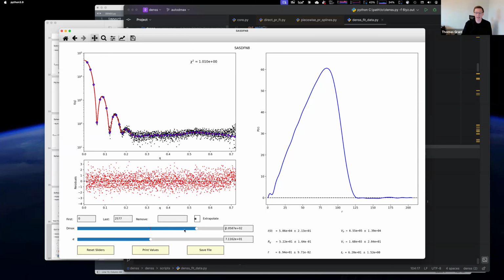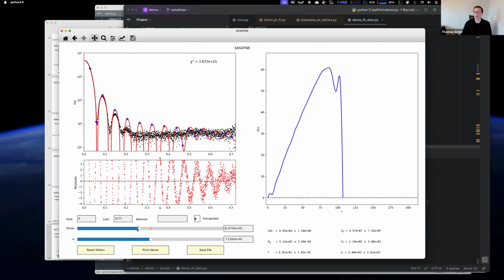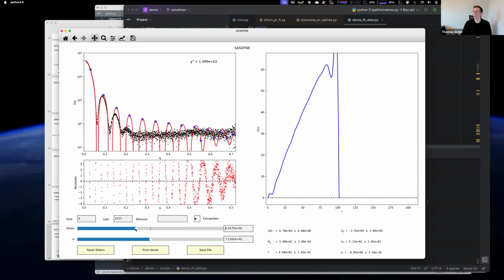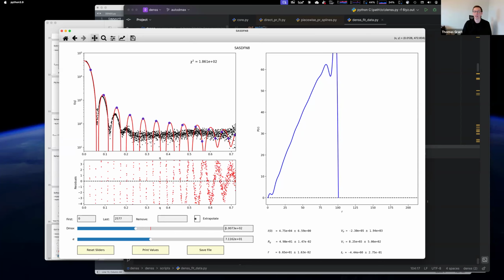What you notice is if I take this and I make it too short, what happens is now the curve, there's not enough frequencies in the curve, high frequencies, and so it can't fit very well. So it breaks, right? Because it doesn't have the ability to fit these features because these features come from the large vectors in the particle. And so there's this signal in there that's higher frequency. So we have to have a large enough Dmax to match that frequency.